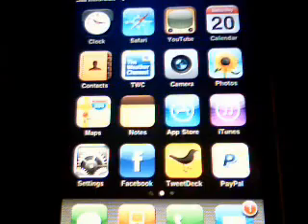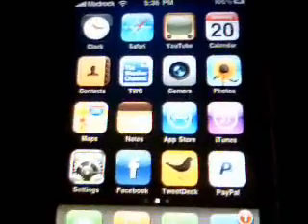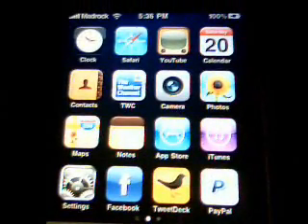The next stage is what I was just referring to. It's going to say: click Next only when your device is both off and plugged in. So I'm going to shut my device off — you'll see it going off here — and then I click Power Off. Now the next stage is crucial. Get ready to grab your iPhone, hold down the top button. After a few seconds it'll tell you to hold the top button plus the home button, then let go of the top button and hold just the home button. You can see my iPhone is still shutting down — it's off now.